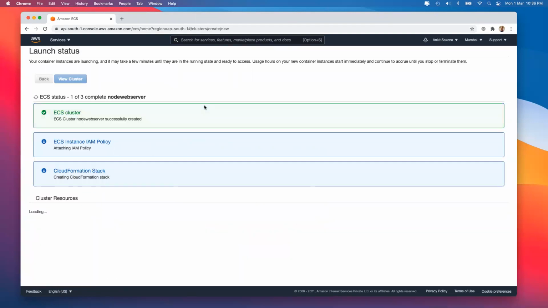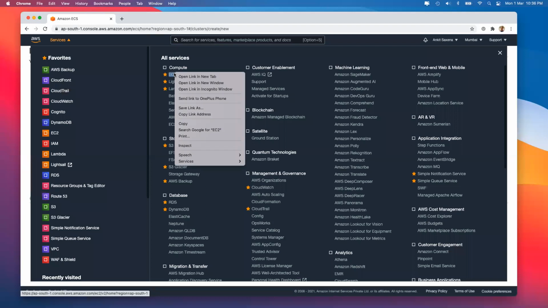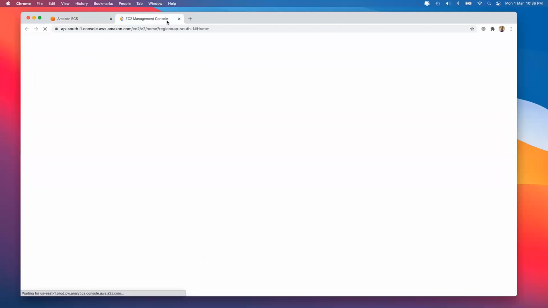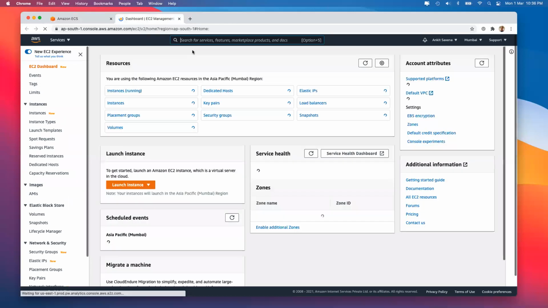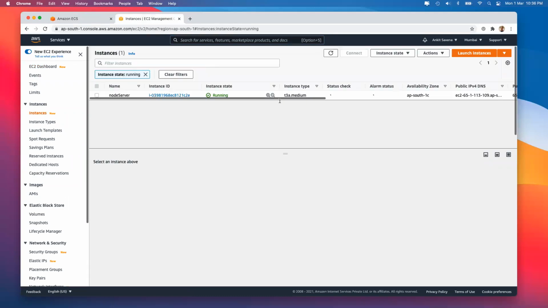So let's go click on create over here. Now just remember, this step takes time. Okay, so ECS cluster will take its own time, ECS policy will take its own time, and cloud formation stack, this takes quite some time. Anyhow, as we said that if it is being created, I should see a new instance coming up inside my EC2. So in the meantime, let's go to EC2, where I should generally see two instances the moment it actually goes and creates a stack on top of it.